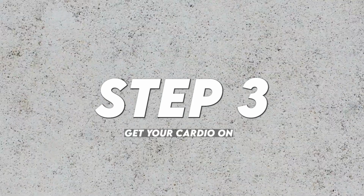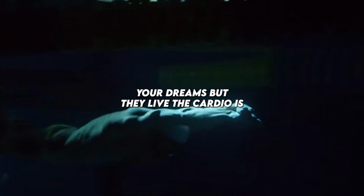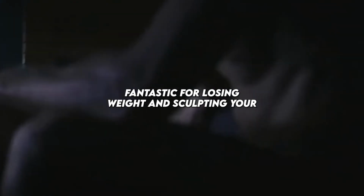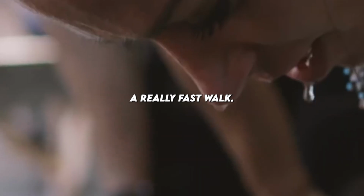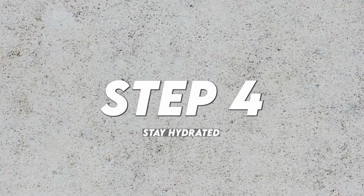Step 3, get your cardio on. Indeed, exercise is pretty crucial if you want to get those hollow cheeks of your dreams. Particularly cardio is fantastic for losing weight and sculpting your face. So get up off the sofa and start running, cycling, or even just going for like a really fast walk. You will start to see a difference as soon as you start to exercise for at least 30 minutes each day.